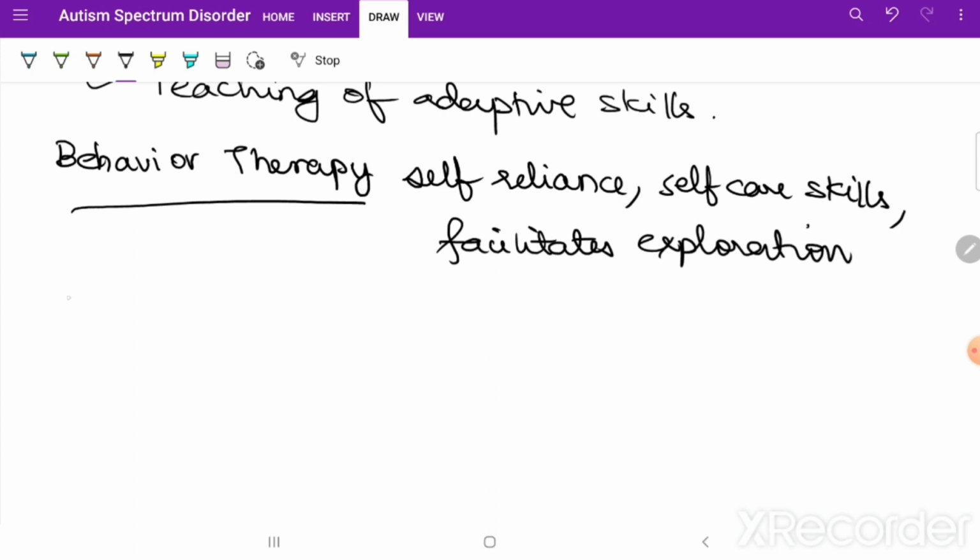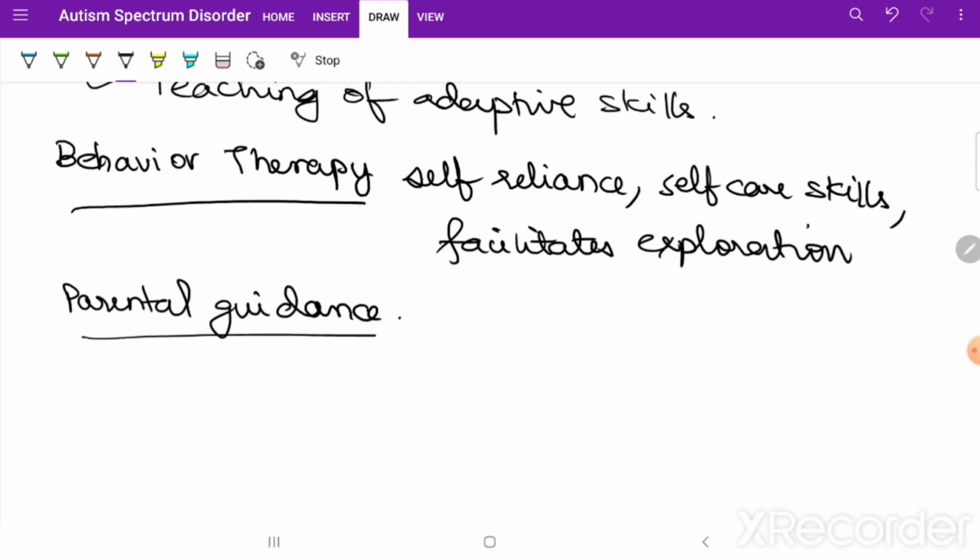Parental guidance is critical in management of ASD. That is because the parents have to provide education, and the parents have to deal with the emotional reactions of the child, such as guilt or denial also. Parents will also contribute in the child's learning of language, self-care, and adaptive skills. And the parents are the ones who can arrange for special education and other services, or make more long-term plans for the child as well. So this is about parental guidance.